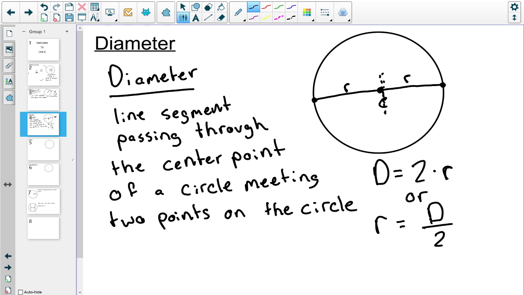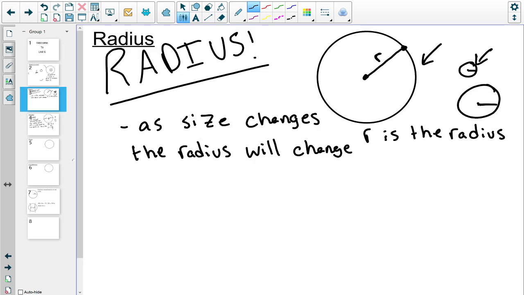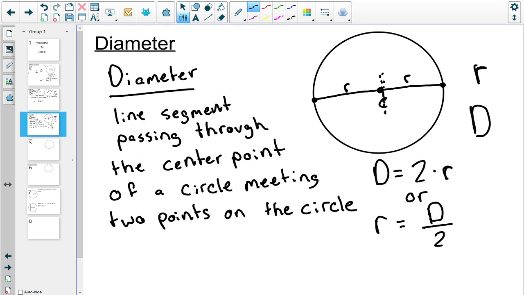And we will use this notation. You'll see lowercase r for radius and capital D for diameter. So keep those in mind. I guess we should go back to this page and say r is the notation for radius, and D is the notation for diameter, capital D. You'll see this throughout. You may have questions that just say r equals this or D equals this, and it's good to know exactly what those are talking about.